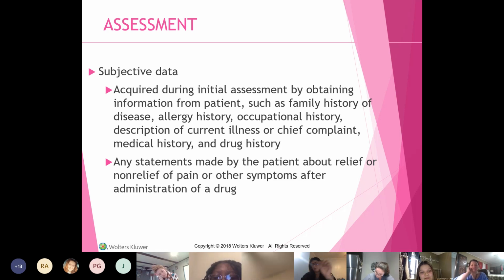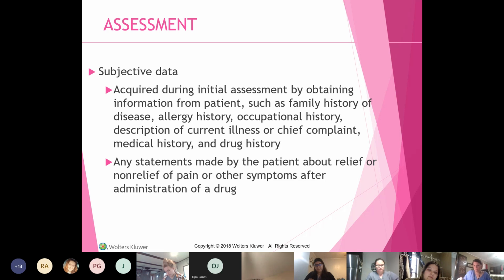So, do y'all have your foundations book semi close by? All right, if you have your foundations book, you can open it up. If you don't, I'm going to read out some nursing diagnoses, and you tell me if they have anything in the world to do with pharmacology. If you don't have it, it's not a big deal. If you do have it and you get there before I do, tell me what page it's on.